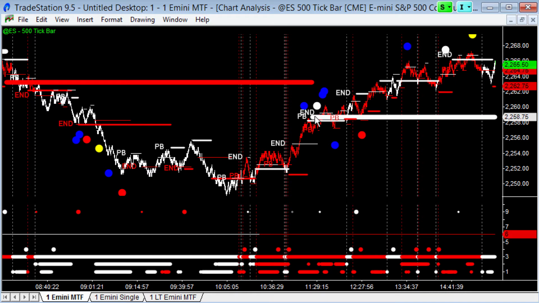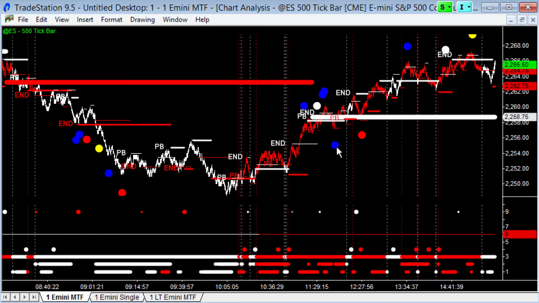I would have expected around this pullback area that we'd have a little bit more weakness and put it in end of trend on the 4500 tip bar chart. That's why I jumped out of my position here at 57.5. It was a nice little trade, but I was expecting weakness around this resistance on the highest time frame. But nope, it just punched through.